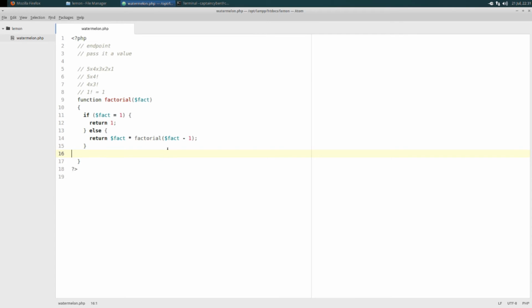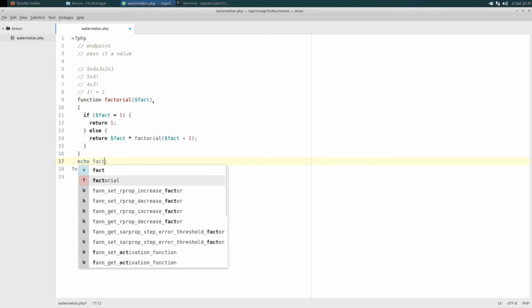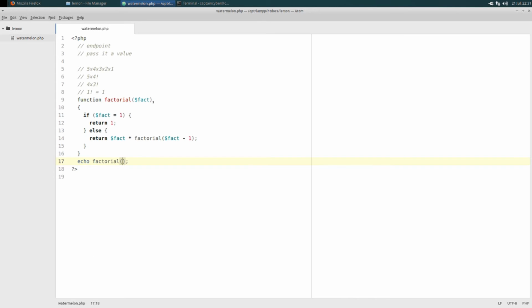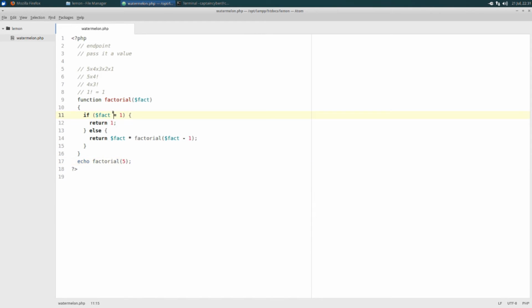So if we go here and we refresh, we'll see that we got no errors, and the reason why we aren't printing anything on the screen just yet is because we didn't tell it to. So in order to get it to print, we'll do, well, not inside the function, we're going to echo out the factorial of, let's say 5, because that's the example I've been giving throughout this video. And then when we do this, the factorial of 5 is 1. Oh, yes, here you go.